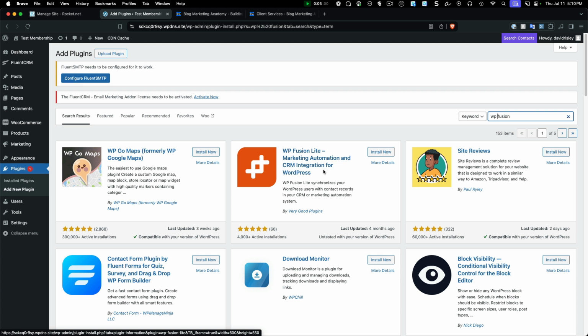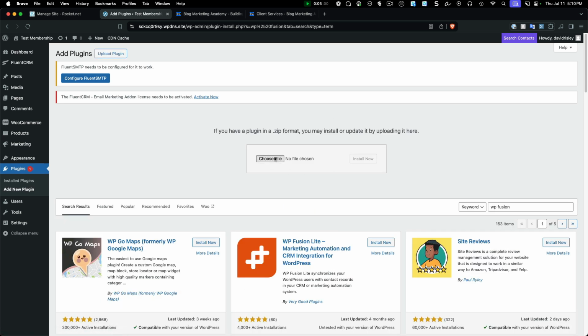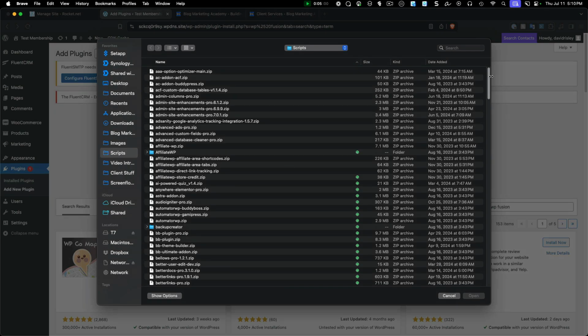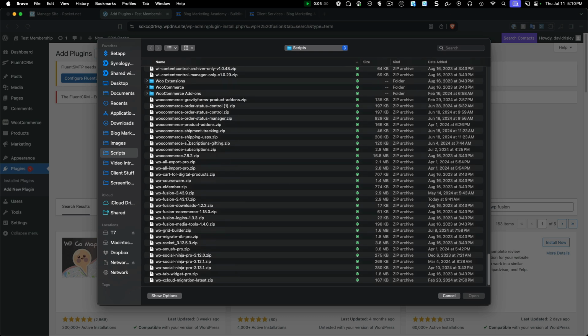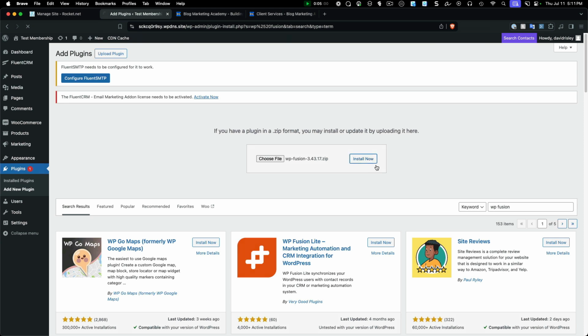Now, here's the thing. If you want it to integrate in with the WooCommerce products and these types of things, you're going to need the pro version. And that's what you're really getting when you do the pro version of WP Fusion, is you're getting it to integrate with everything, which happens to be pretty useful. Okay, so I'm going to go ahead and upload. All right, let's pop on down. Where is it on my hard drive? Right at, okay, let's go ahead and install the pro version of WP Fusion.